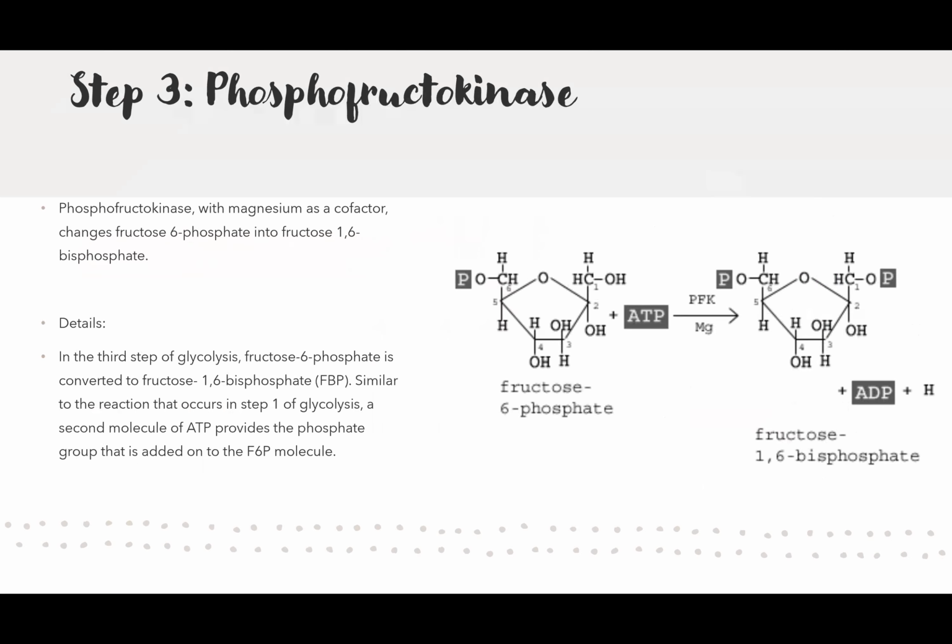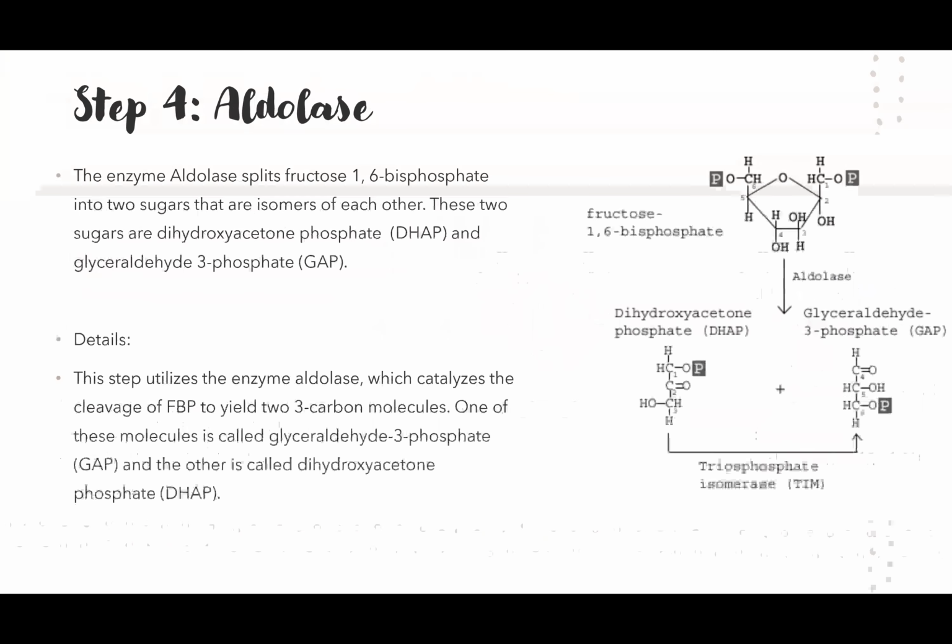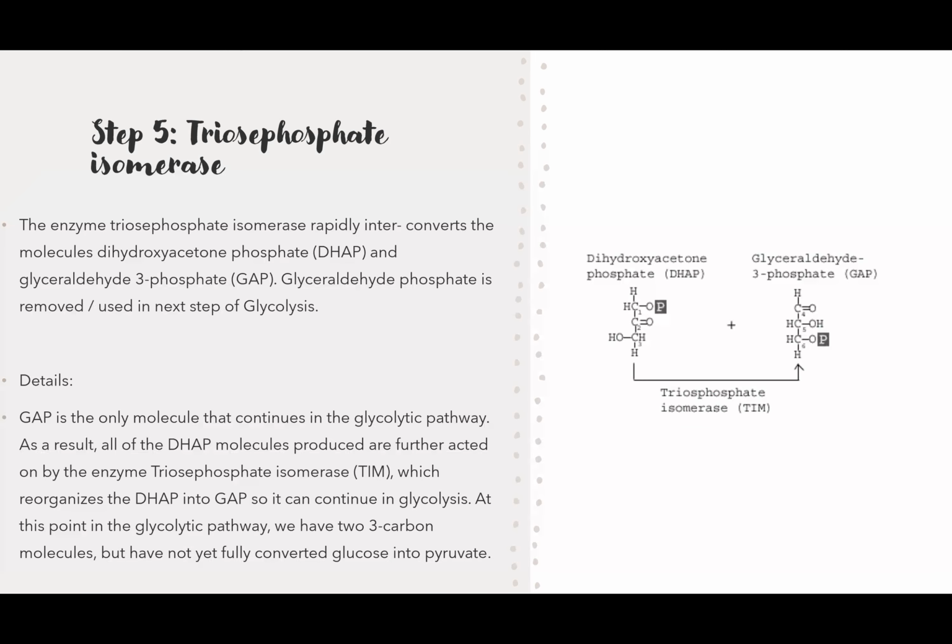All right, so that is what the energy investment phase is. We're using ATP to change the glucose into fructose 1,6-bisphosphate, then break it, and then make sure that we have some shifting of isomerism in order to end up with glyceraldehyde 3-phosphate. So glyceraldehyde 3-phosphate is what we're going to be using in the energy payoff phase, right? The investment phase is all about rearranging molecules in order to create 2 glyceraldehyde 3-phosphate molecules, all right?